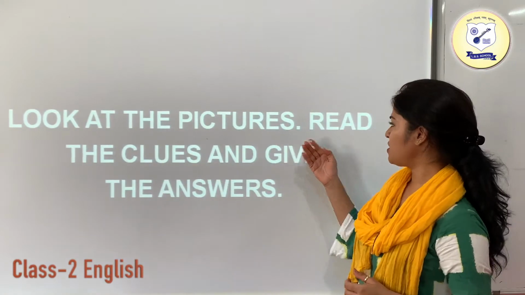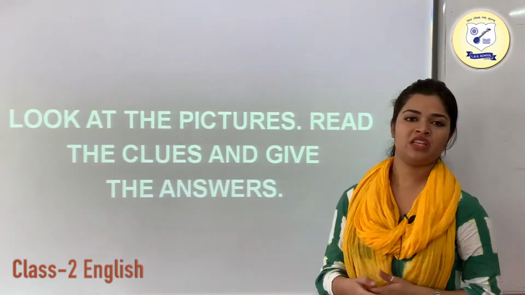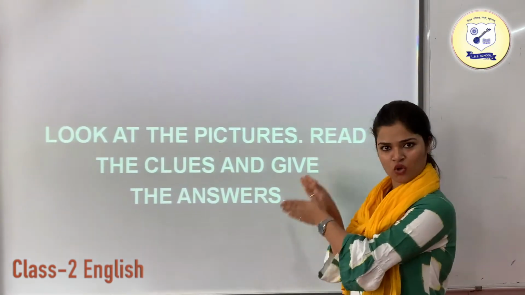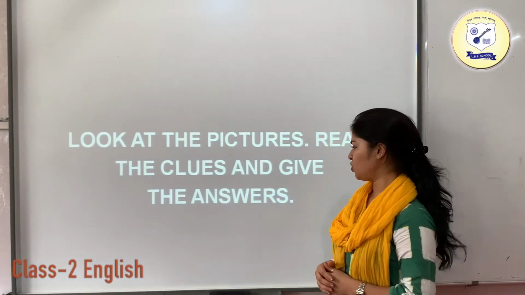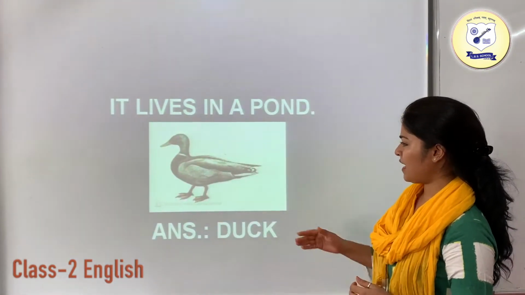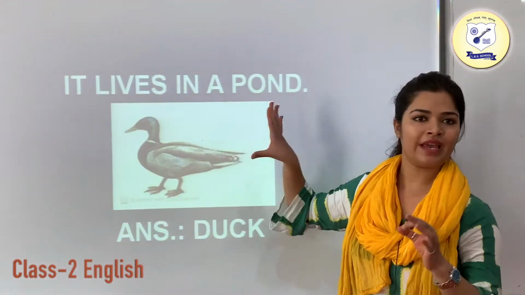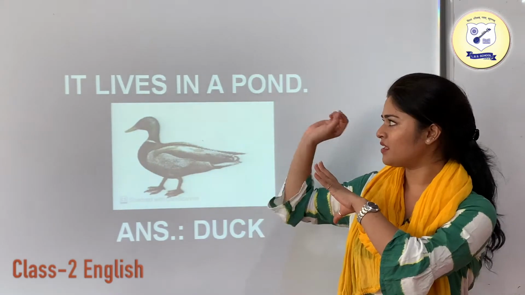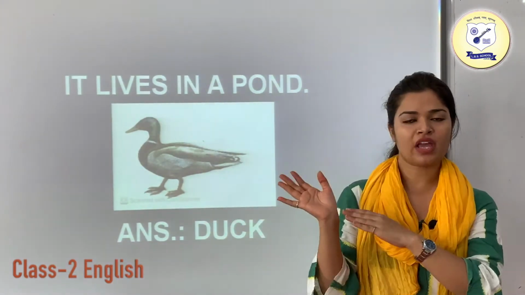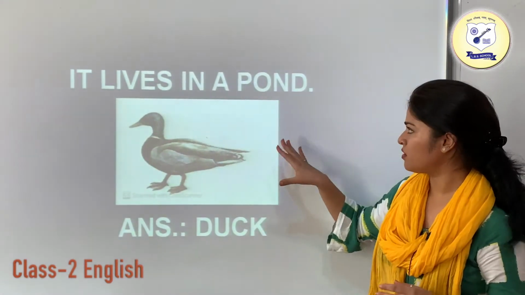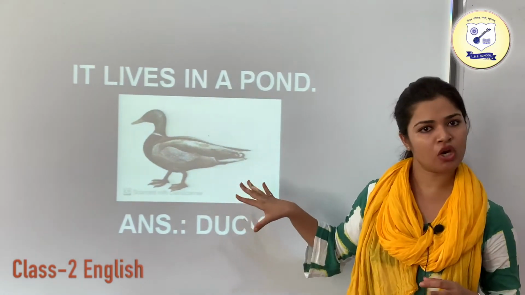Look at the pictures, read the clues and give the answers. Now we are going to have a few pictures in front of us. We are just going to have a look at them and answer the questions. Like, it lives in a pond. This is a picture. From this we can guess the answer, that it is talking about an animal which lives in a pond. So that is going to be your duck.